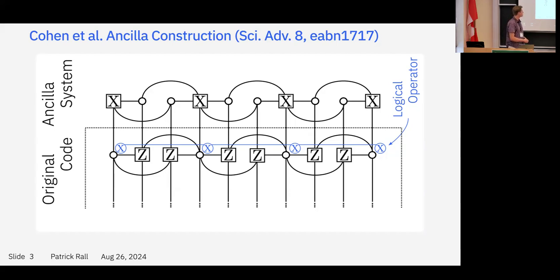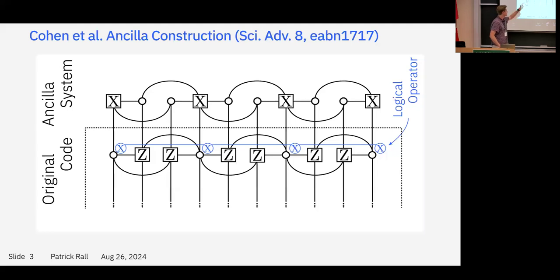So if you look at the product of these X checks at the top, you can see that their support will cancel if you multiply them all together on the top qubits. And on the bottom qubits will give you precisely the operator that we wanted to measure. So now we've made a new quantum error correction code that has the logical operator as a stabilizer. So hence switching to this code is going to measure this logical operator for us.